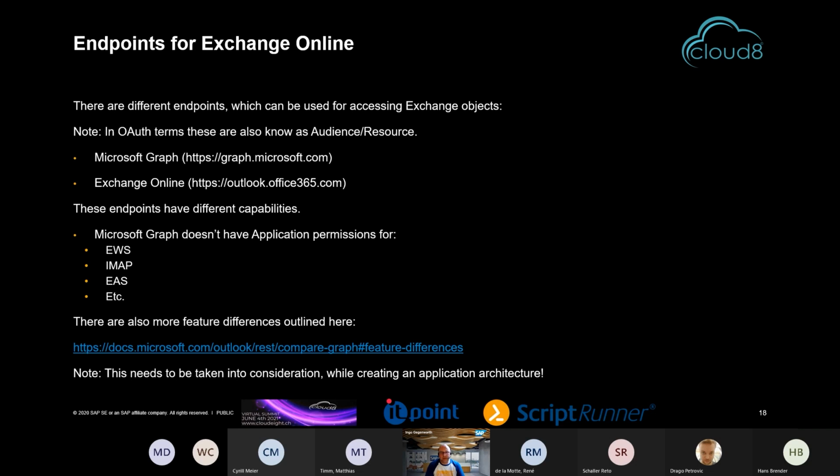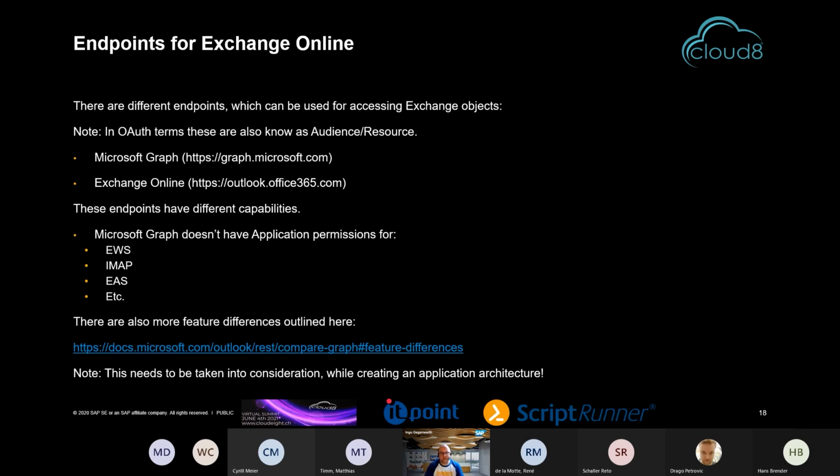One major thing is that EWS is not supported for the Graph endpoint, so you have to go directly to outlook.office365.com. IMAP as well, EAS, yeah. They meanwhile support OAuth also, but you're not interacting with the Graph endpoint. You're always interacting with the endpoint outlook.office365.com.